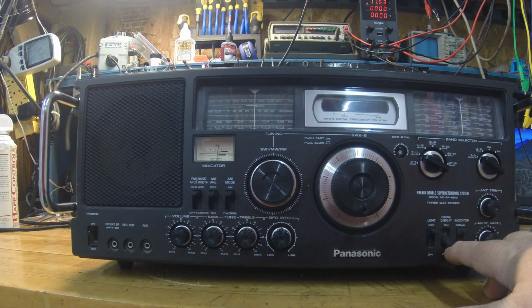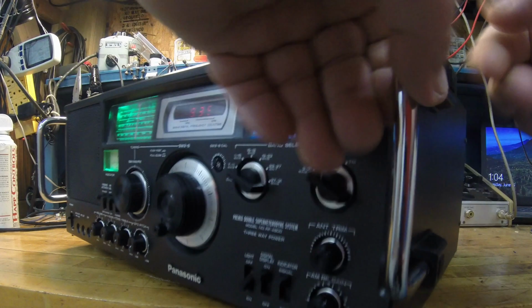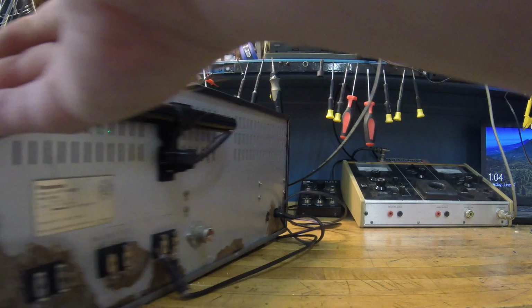I've cleaned all of that up, and I don't know if I'm going to put batteries in it or not. This is going to stay on my shelf, so I am going to use this. It's not going to become a garage queen. I've got several other shortwaves, but this is a step above all of them. If I'm just wanting to go out and cruise the bands, this is definitely the radio to do it with. And we'll turn it around here and let you see the back of it.